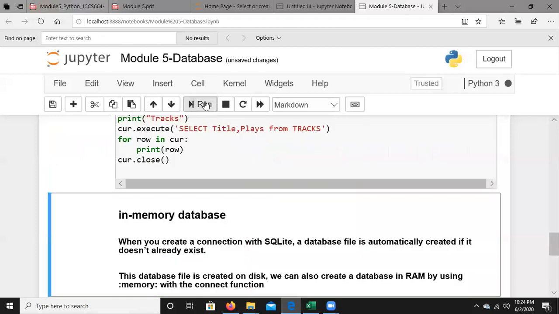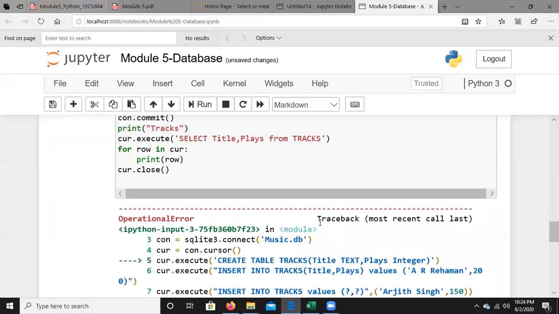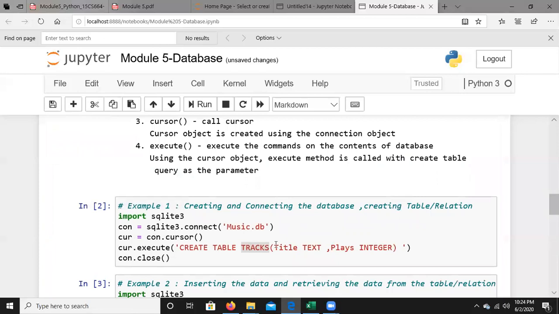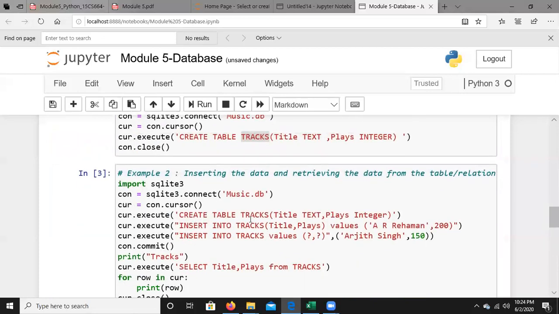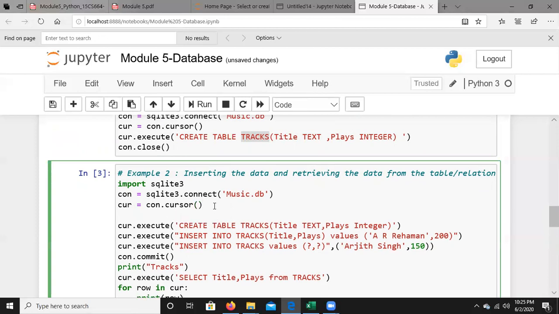When you run this, you can see there is an error. It is showing that the table tracks already exists, because in the previous example we have already created a table by the name tracks. Again, we are creating a table here. So when I'm executing this program, I'll try to drop the existing table and once again create a table with the same name.